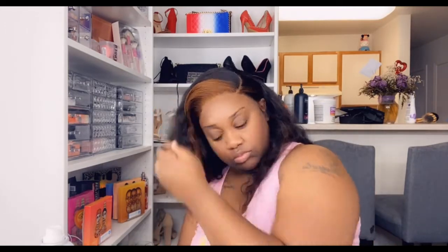So I think this is really important when you're doing frontals, to make sure that the hairline is blended in with your complexion, your skin tone, because this is going to give you the illusion of scalp, definitely when you're dealing with not necessarily an HD lace. So the lace that I'm working with right now is not HD, so you have to put a little work in it to make it look natural. And then I went back in and just plucked it just a little bit more.